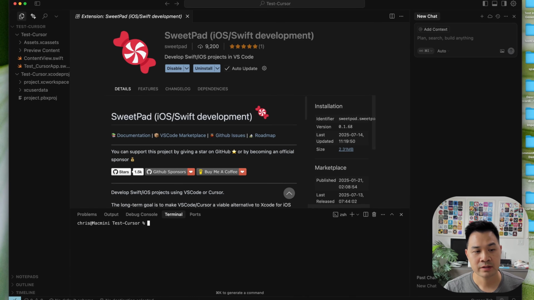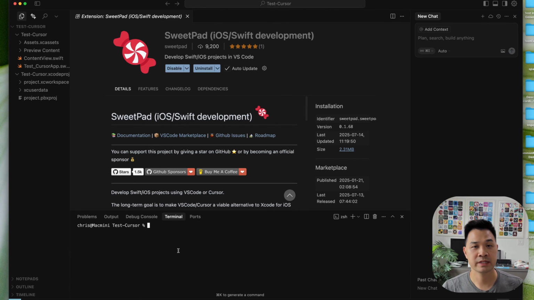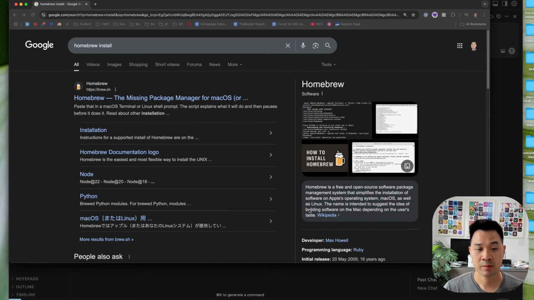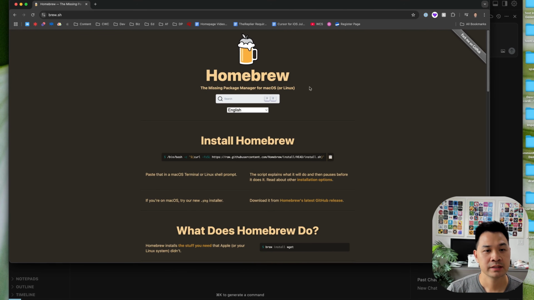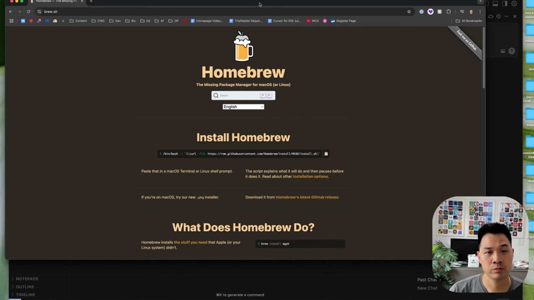Now, one of the things that is done through the terminal is installing additional plugins that will help with our development process. There's something called Homebrew, which is a plugin manager for Mac. And if we take a look, this is a package manager or a plugin manager for Mac OS. So we're going to want to install Homebrew on our system if we don't already have it installed. And we're going to want to install some additional plugins, which I'll walk you through.